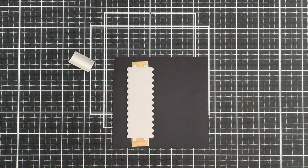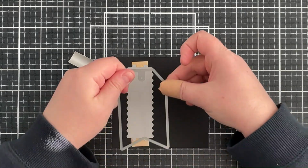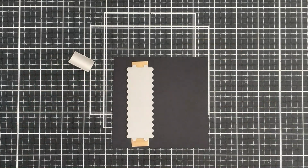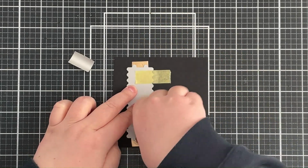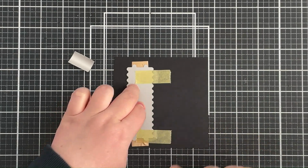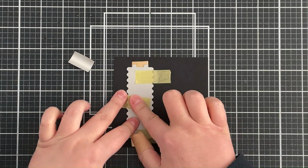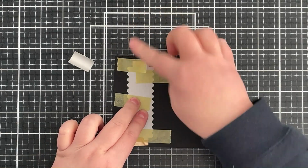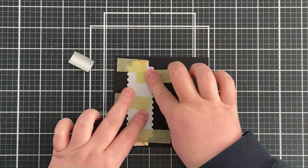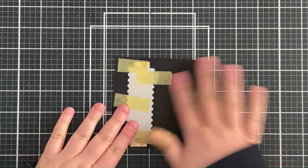And then to make sure nothing shifts when I run it through my die cutting machine, I do like to hold everything down with some low tack tape. So if you were creating a sandwich for die cutting, this is how I do my hot foiling. I did just bring in my tag there just to make sure that there's enough space on the left hand side for when I do my die cutting later. But just going back to the foiling here, I'm sticking everything down so that nothing shifts. I don't get any kind of halo effect when I run it through my die cutting machine.